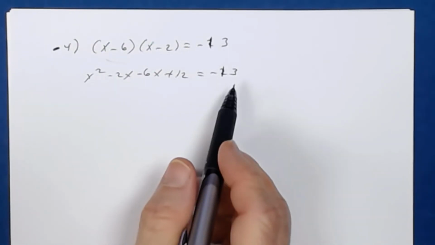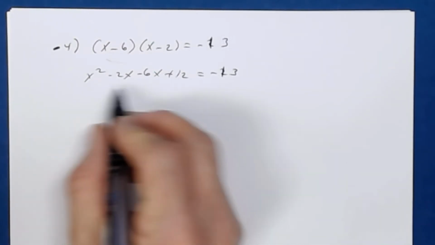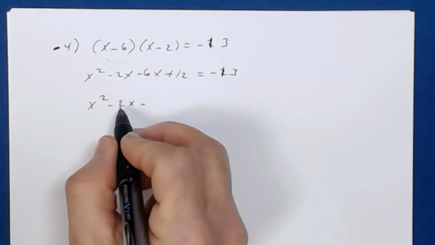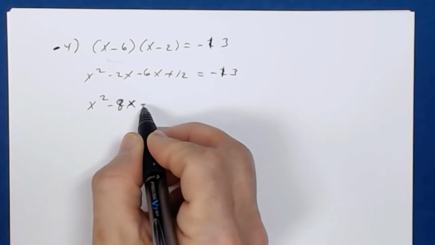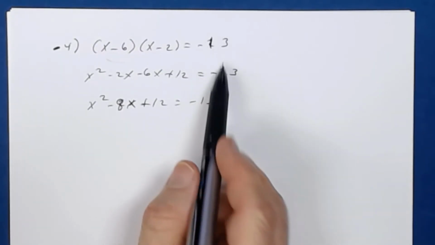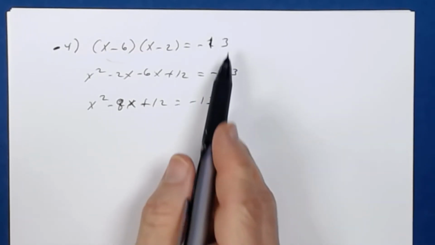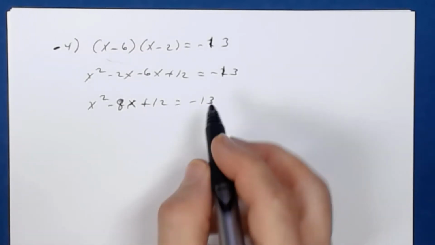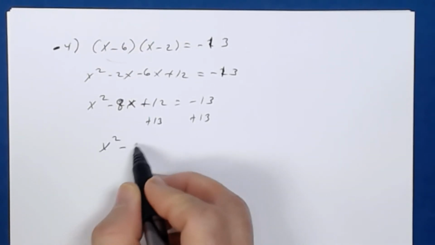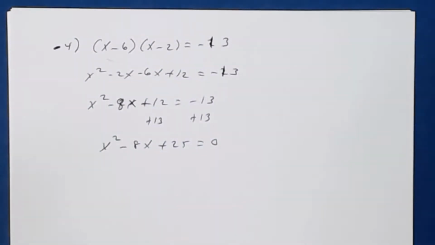Okay, so now at that point, I'm going to add 13 to both sides, right? Well, let's first combine like terms over here. So that's x squared minus 2x minus 8x, combine like terms, plus 12 equals negative 13. Go ahead and change to negative 13 because I just realized I wanted this to be something different. Now I'm going to add 13 to both sides. So you get x squared minus 8x plus 25 equals 0. All right, so that's where I'm at.